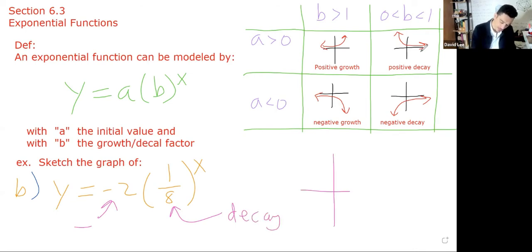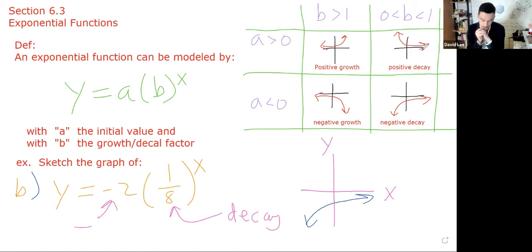So what would the graph of this look like? Like a really rough sketch here on our papers. Well, what does negative decay look like? Based on our chart, negative decay looks something like this. Something like that. Okay. And what I also want to throw at you, making connections to the next concept before we get there, is that this graph here, this graph down there, it has a horizontal asymptote. I'll draw it for you in green.